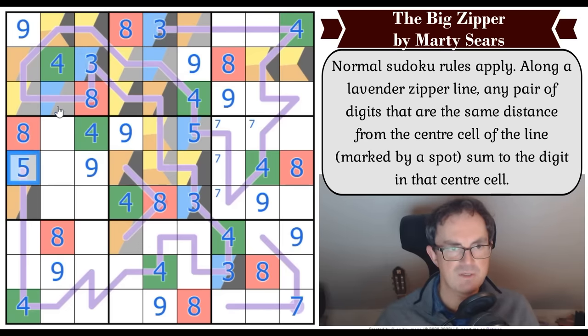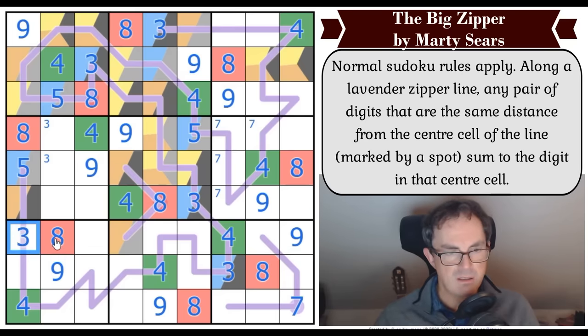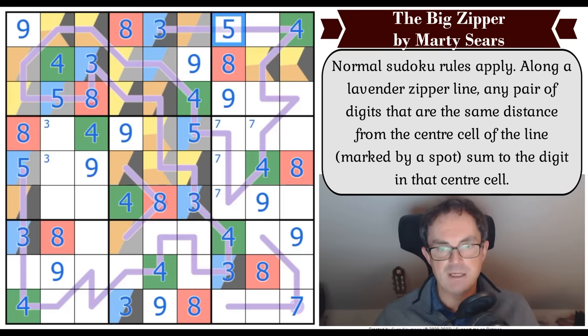Why don't we just trust our pencil marks and change all of the greys into 5s? And will that do us proud? Maybe. Let's double click the 3s and just see. So we can see from that 3 is in one of those two squares in box 4. So 3 is in one cell in box 7. Now we can colour that cell blue-black by Sudoku. That's probably been available. Sorry, I didn't realise that. But if that's blue-black, that's blue-grey. So that's 5, actually.